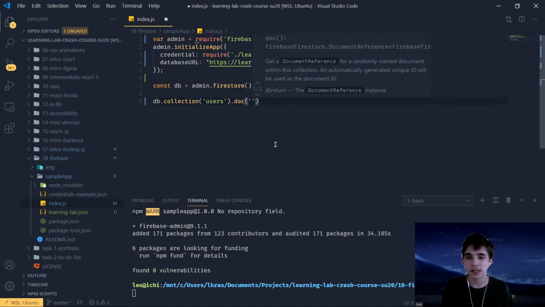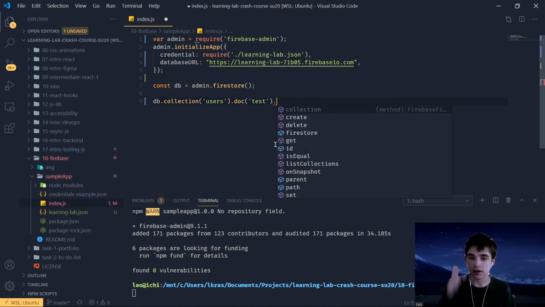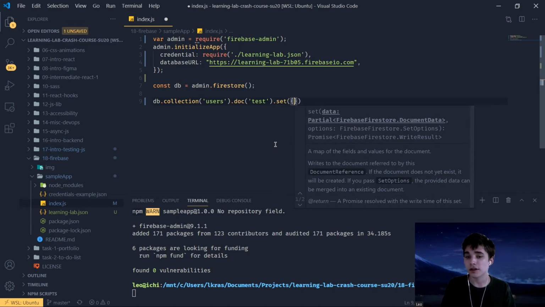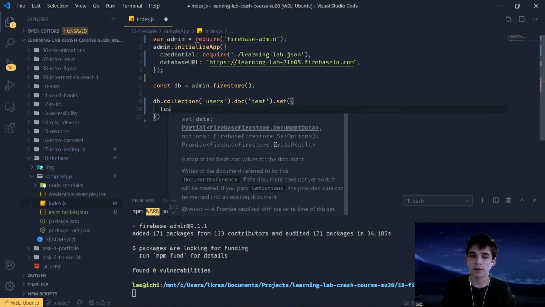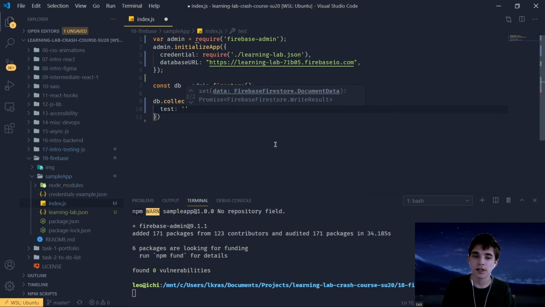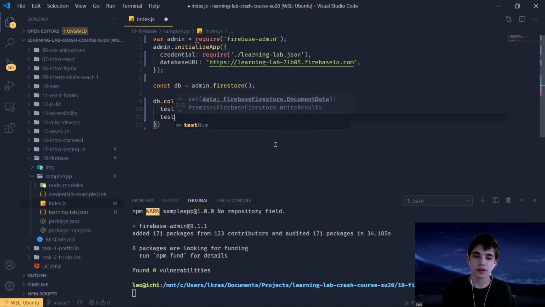And if I want to do something to that document, then I can just work with it as any other. I could create it, I could delete it, I could get the data and put it in an object that I could then use programmatically. I could test if it's equal, and the one that I'm going to be using right now is set it to something. I'm going to set it to some random data, and we're going to create a test field. Let's say testNum is 2, and we'll say testString is hi.